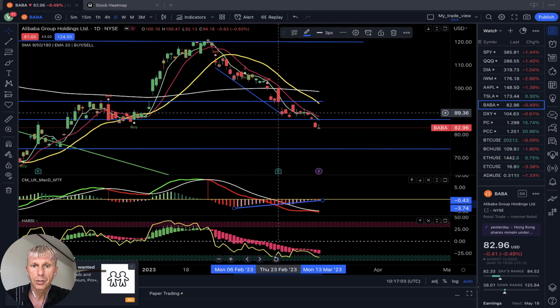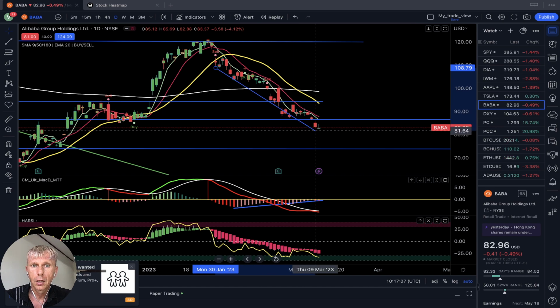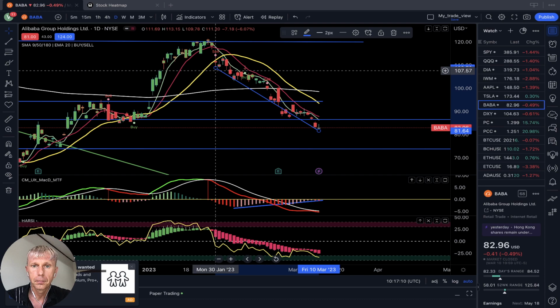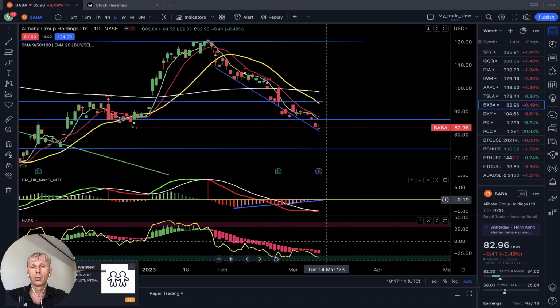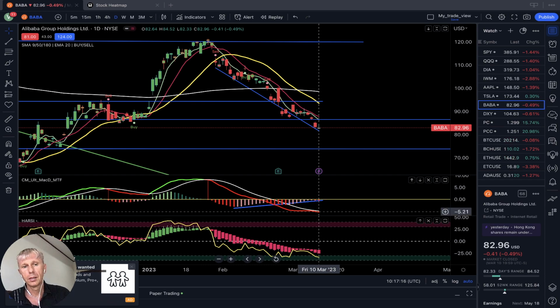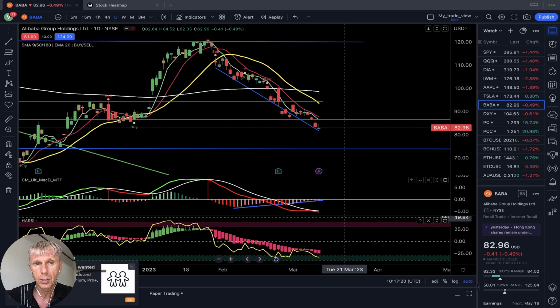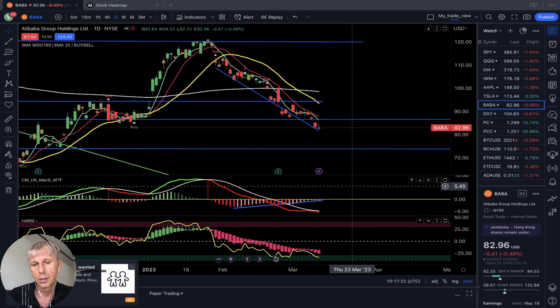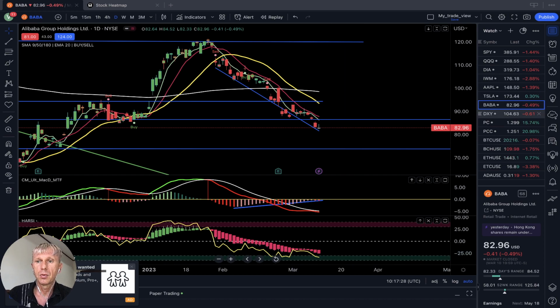Because price action is in a downtrend, right? Price action is in a downtrend, but the MACD histogram is in an uptrend. It's a bullish divergence. The MACD line wants to have some bullish crossover. So far, no confirmation. We'll see. On the daily time frame, still bearish and RSI in oversold territory. That's all.